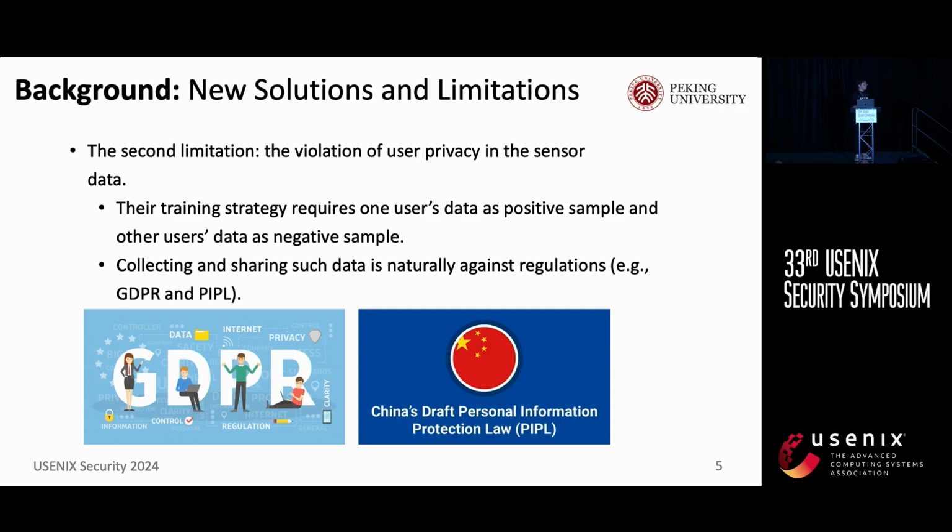And the second limitation is the violation of user privacy in the sensor data. Their training strategy requires one user's data as positive sample and other users' data as negative sample. But collecting and sharing such data is naturally against regulation, for example, the GDPR in the EU and the PIPL in China.